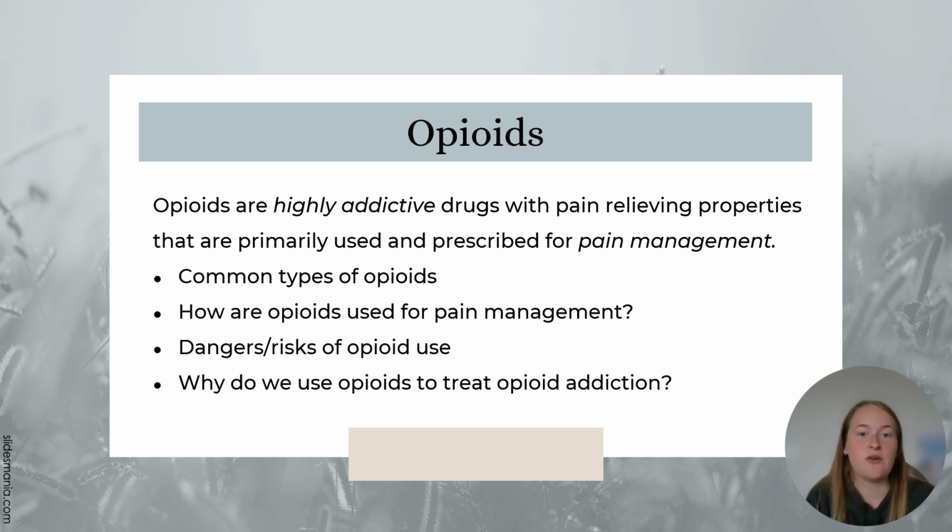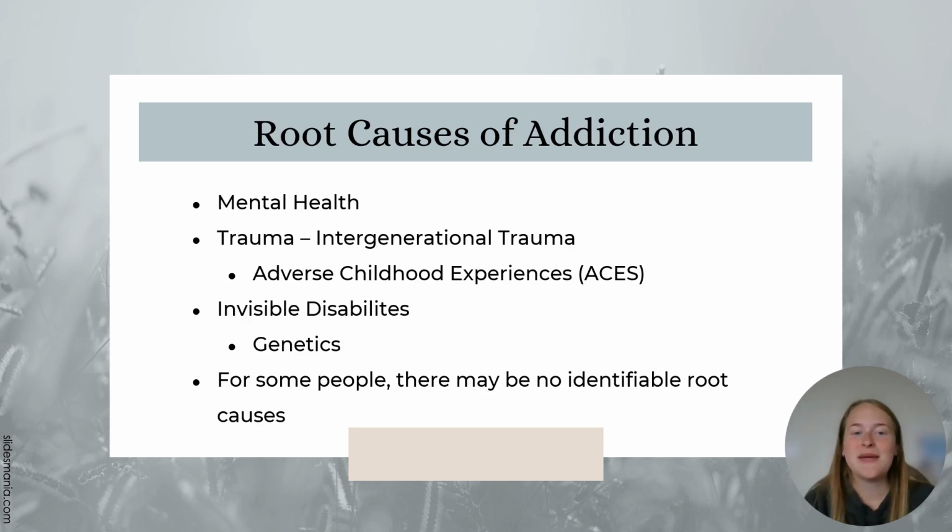Suboxone and methadone are controlled and regulated, meaning we know exactly what is in each dose. This decreases the risks associated with using unregulated, also known as street drugs, where the exact contents are not known. Suboxone and methadone clinics also provide the potential to form meaningful relationships and may provide routes to additional support services. Now that we have a better understanding of what opioids are and how they work in the brain, we can look into some possible root causes of addiction.